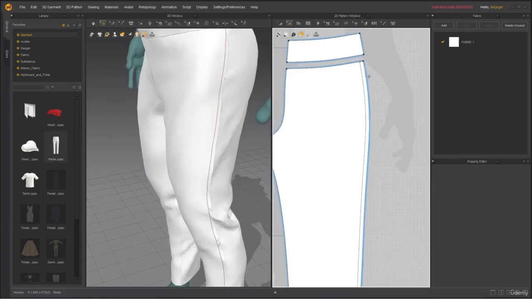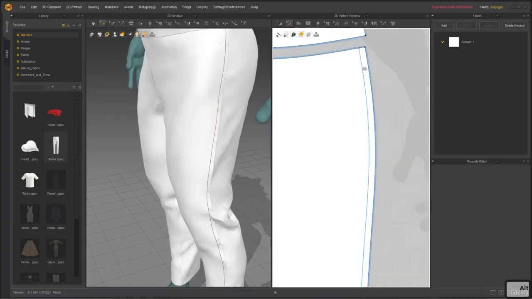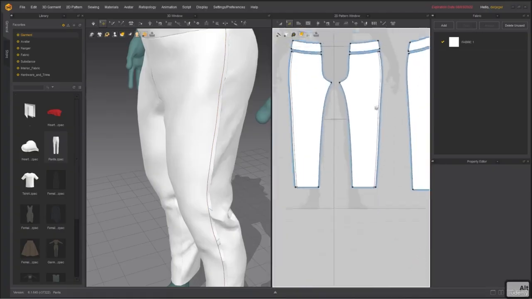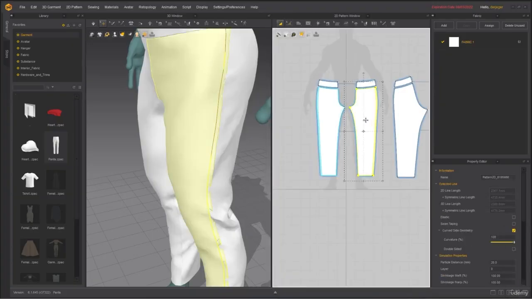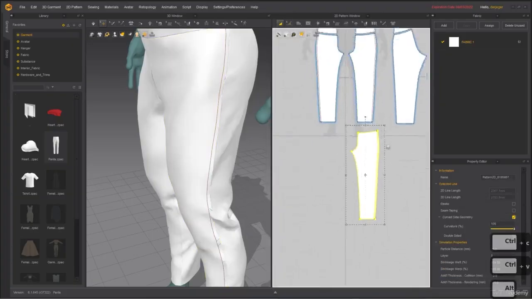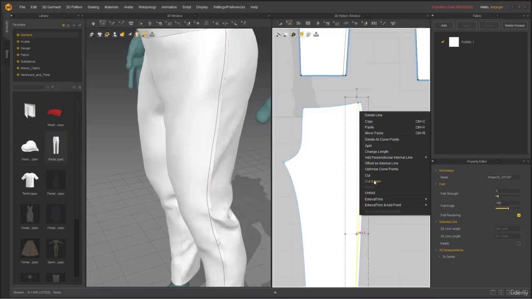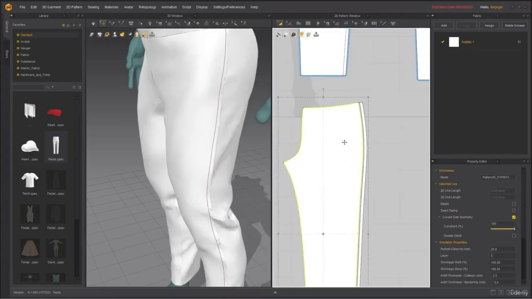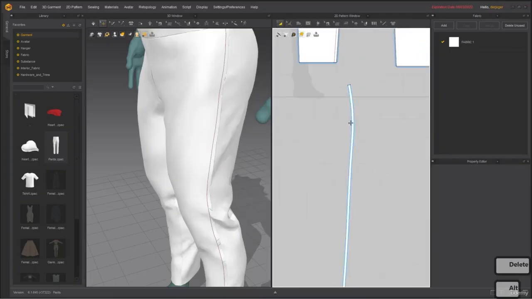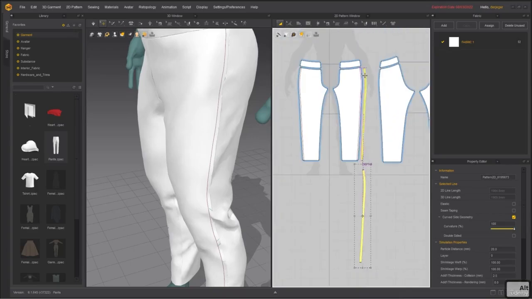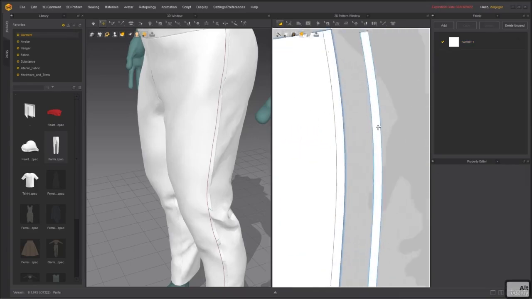So I don't want to cut this. I want to keep this thing here because we're going to be sewing on top of this. I just want the strip. I want to get the strip out of this piece. So what I'm going to do instead is I'm going to Control C, Control B this guy. And then on this new guy, I am going to cut this piece. So here, we're going to cut and sew. And that way we can just delete this piece right here. And there we go. We have this very nice thin line right here on the side of the character.